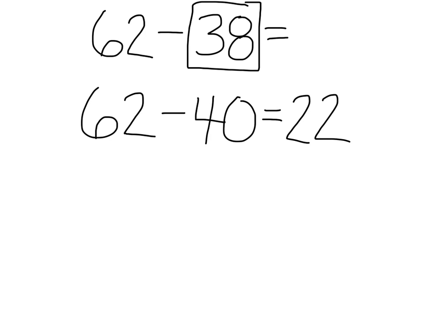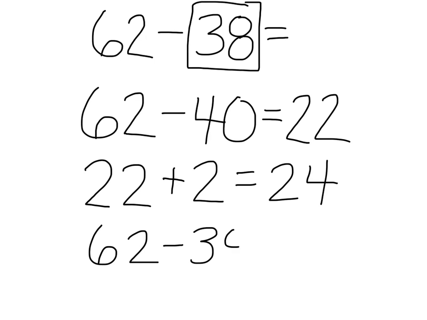Now it's time to adjust. I added 2 to the subtrahend to make it 10, so I have to add that much to my difference to make up for the change I made. The difference was 22. I add 2, and that equals 24. So 62 take away 38 equals 24.